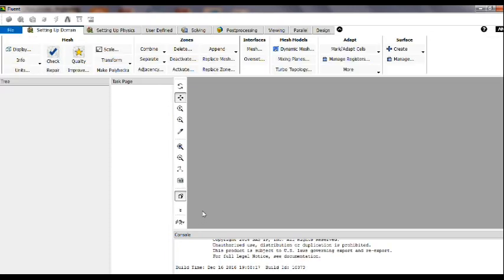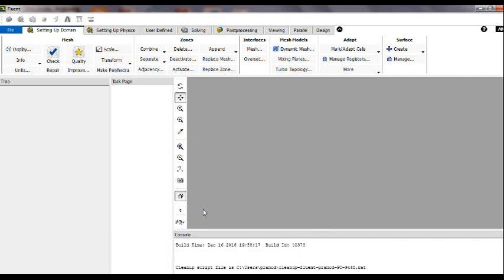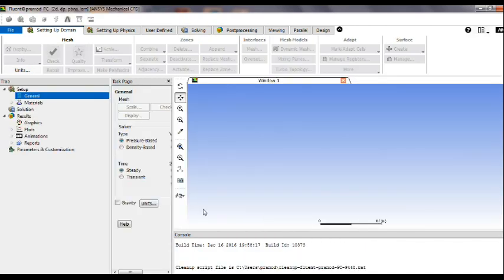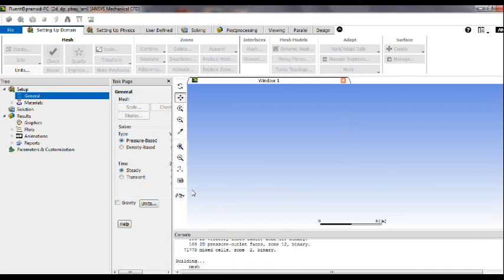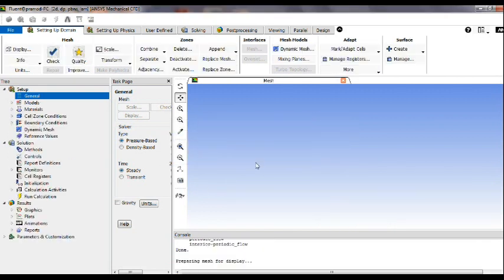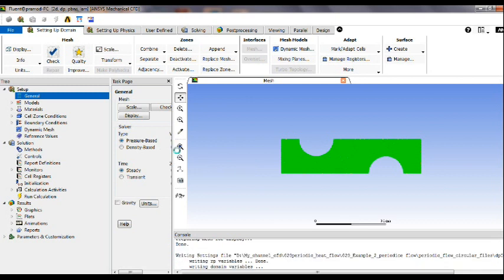So the first step is to create a periodic zone, and for that we need the ID of the particular zone.